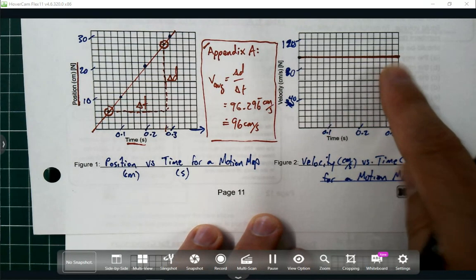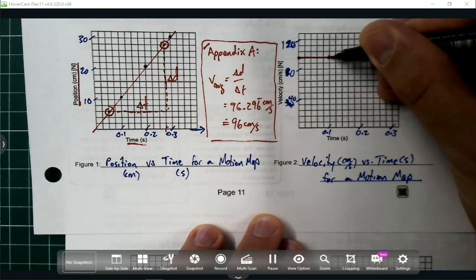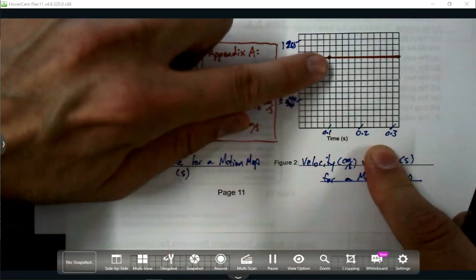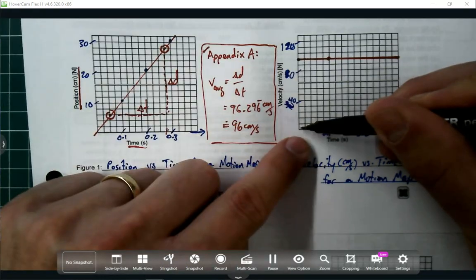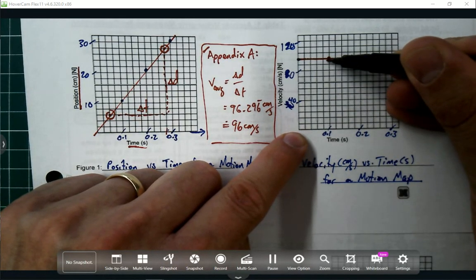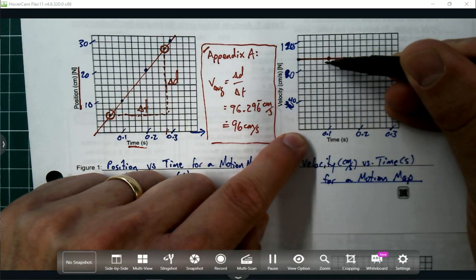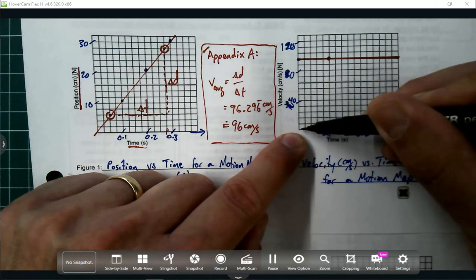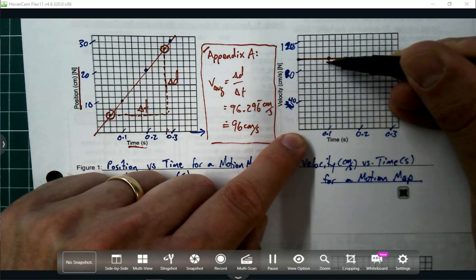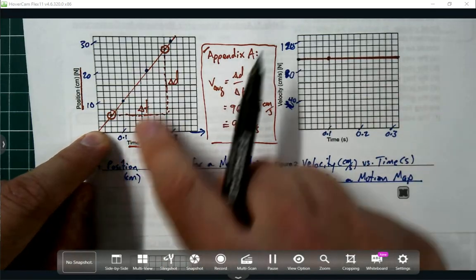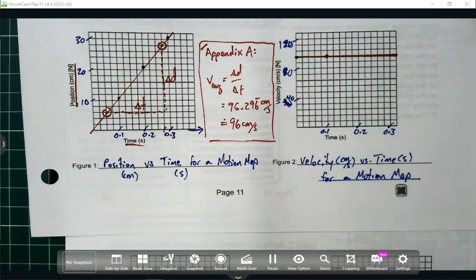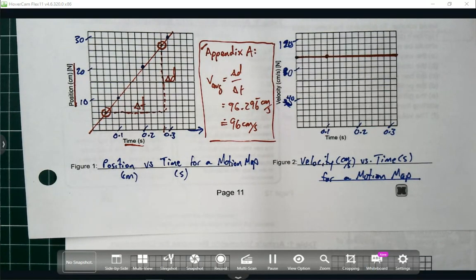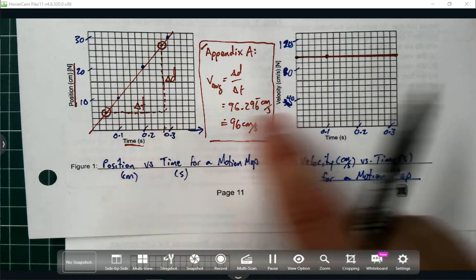I did see one group where they had a data point here, and from here forward it was horizontal. It was a constant velocity, but they had a velocity that went from the origin up to there. But we don't need to do that. There was no data that jumped from 0 meters per second up to here. The velocity was the same the whole time. So the velocity should be the same the whole time, okay? Just to make sure we have that idea: it's okay for it to be a horizontal line, it's okay to be constant, we don't need to make those kinds of jumps, okay? Constant slope is constant velocity.